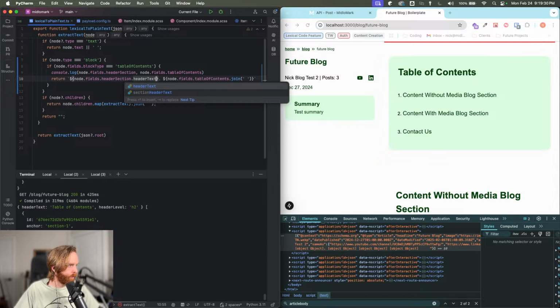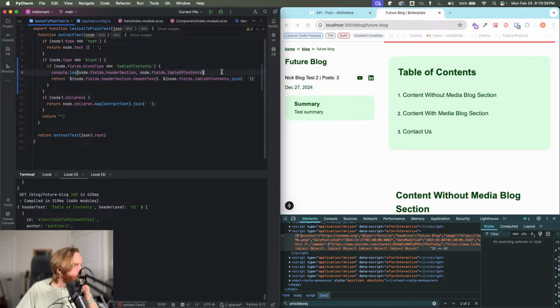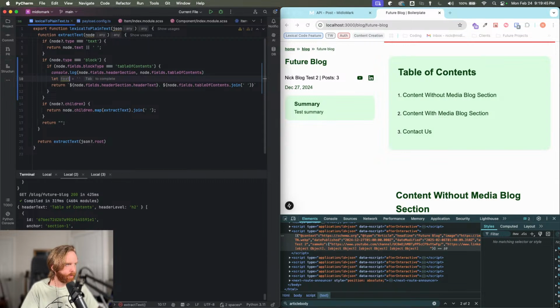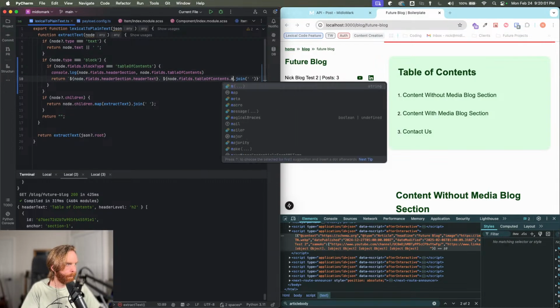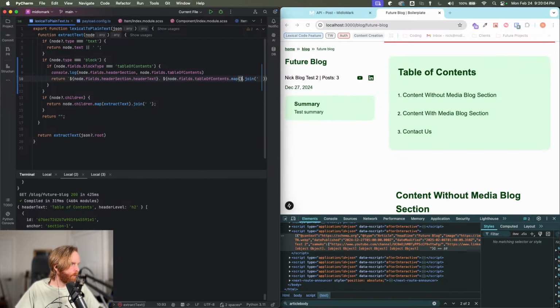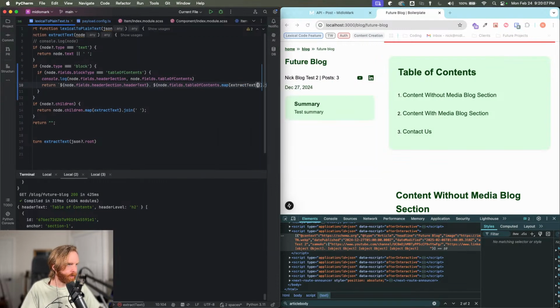And then the table of contents is going to actually need to be, so let text be table of contents dot map. Then I think we can do extract text again and do the same thing that they did there.